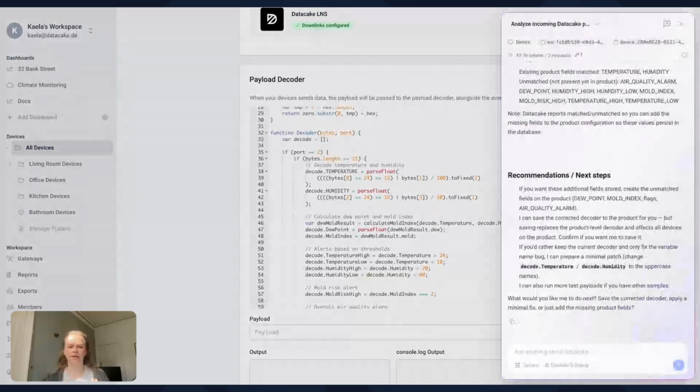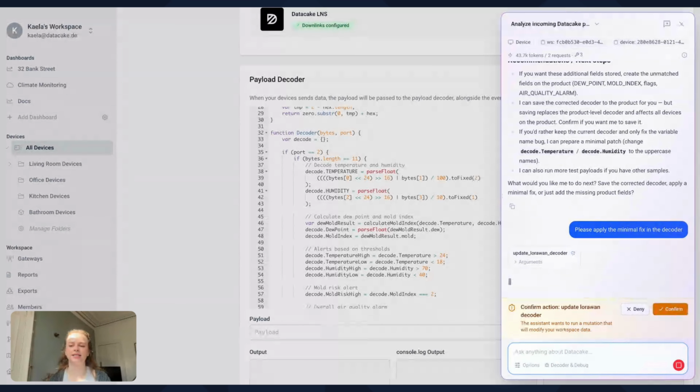Now I've quickly just navigated over to our payload decoder in the configuration tab and then product and hardware. Here, the AI assistant has pointed out that the root problem of our error that we're seeing is that the temperature and humidity fields are not matching up to what's being parsed by the decoder. It's given us two options. We can either go through and completely replace our payload decoder with the new one it's created for us. Or for a slightly more minimal patch, we can just go ahead and ask it to correct and make case sensitive the temperature and humidity fields. To avoid completely changing the output of our device data, we're going to ask it to implement the most minimal fix possible.